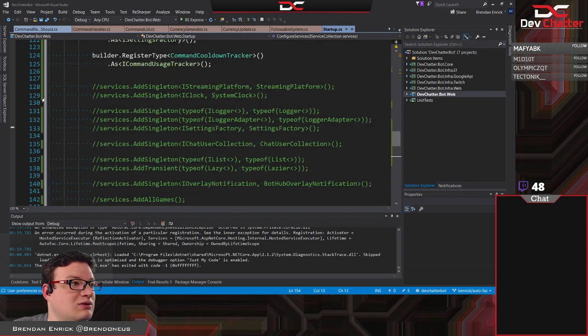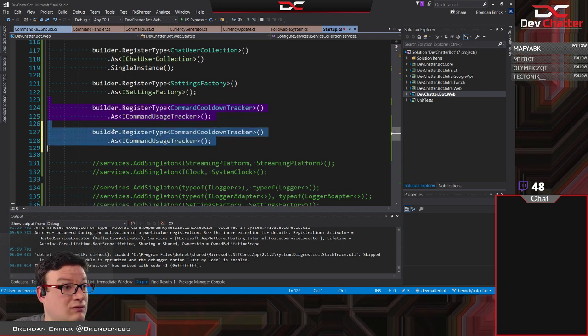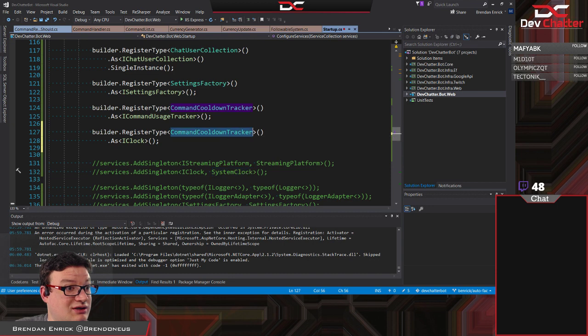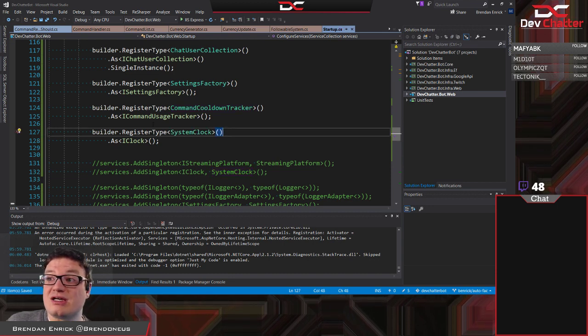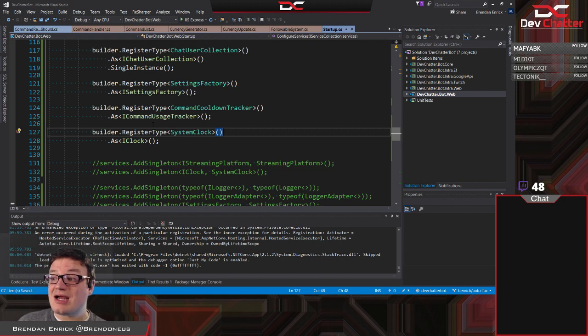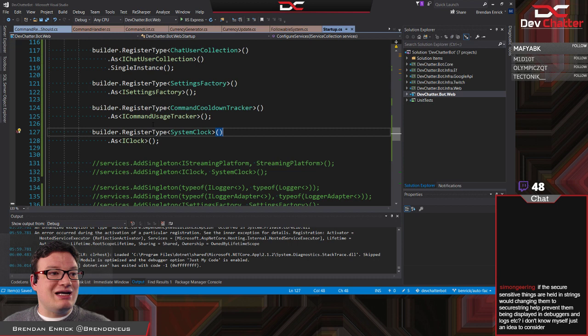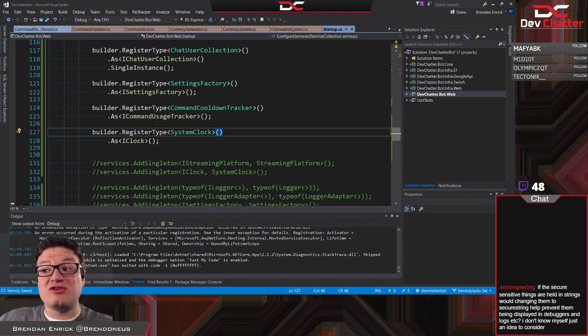So actually it's right here, funny enough. IClock and SystemClock. If you don't know why we do those, it's because your system clock, grabbing DateTime.Now, is a dependency that people don't think about. It comes into play a lot in our project and might come into play in some of yours.